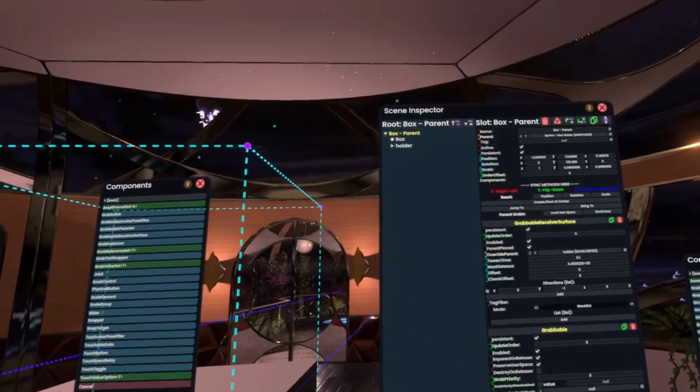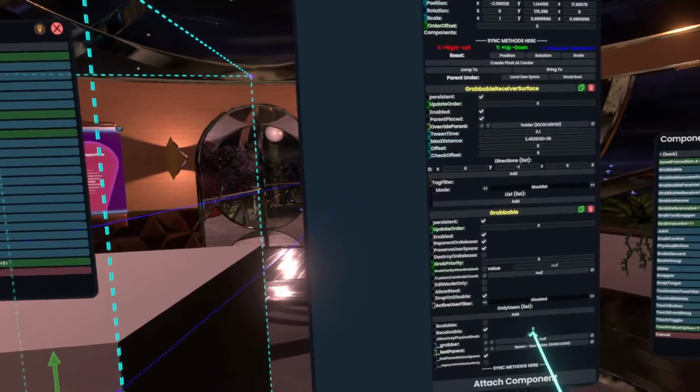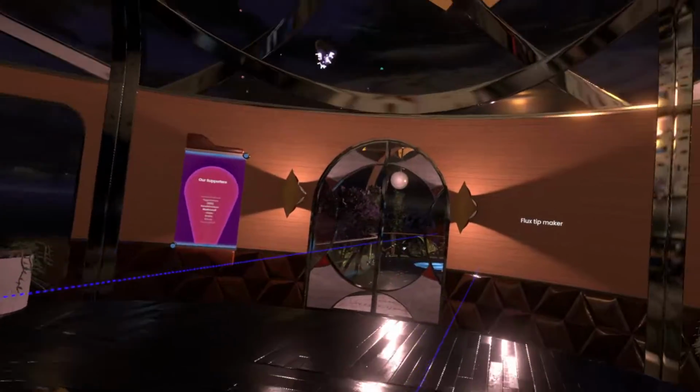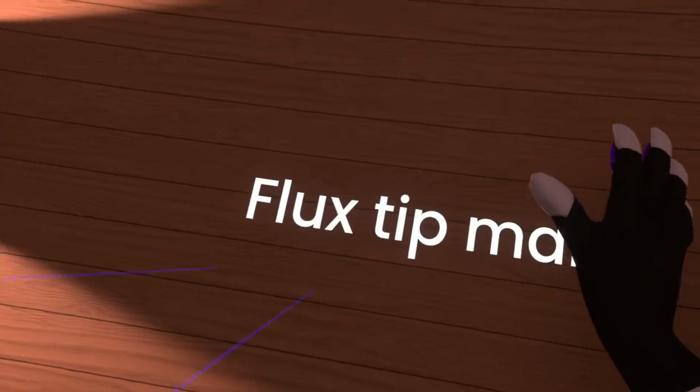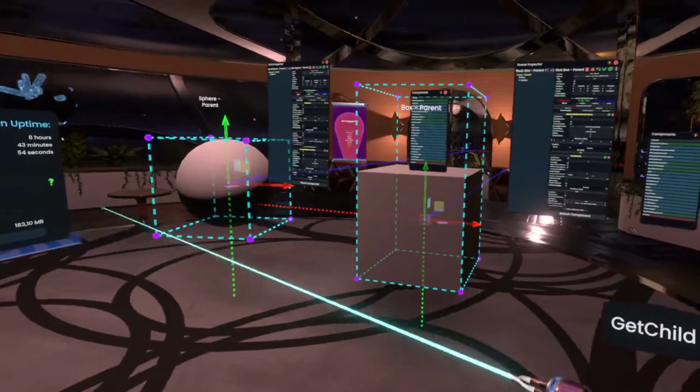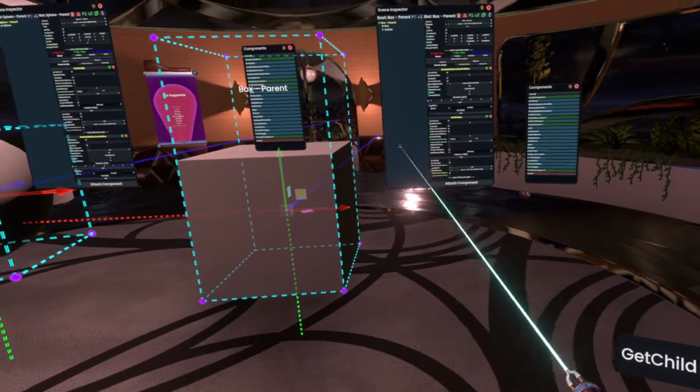And what you can then do with that, and this is going to be a bit more advanced, is you can actually come over here and from our Flux tip maker that we made in our grab instancer tutorial, we'll grab ourselves a Flux tip.